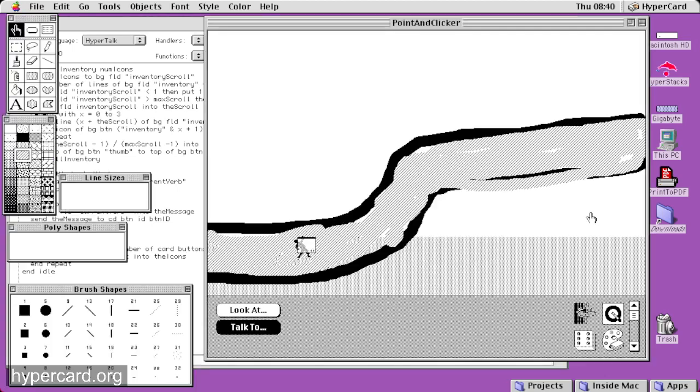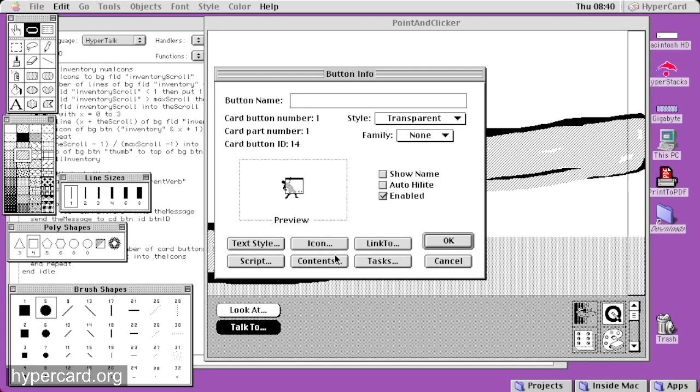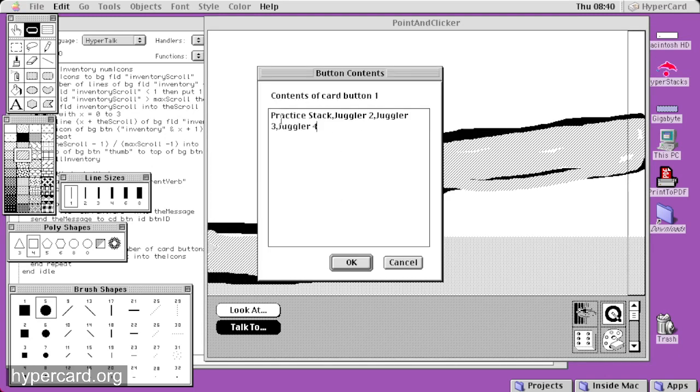So what we'll do is we'll just abuse the first item as... No, wait. Let's make it easier and let's just use the second line. Juggler 4.